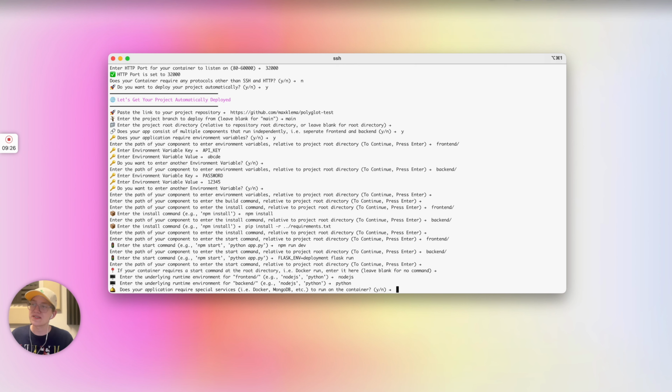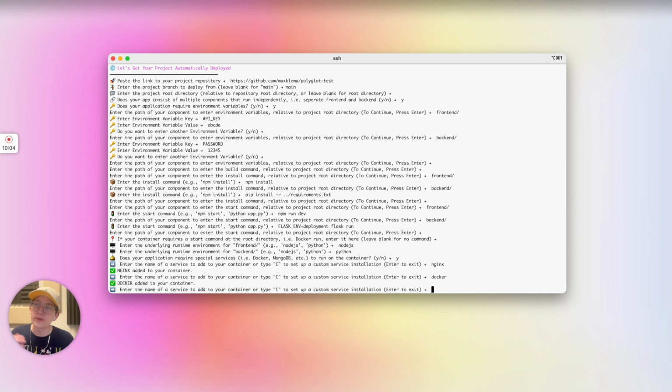Now the service step is actually the same as in the first part of this video. So if you skipped ahead of this part, I recommend going back and watching my explanation on the services part of it. For this application, I don't require any services, but just to show you one more time, let's say I do. So I'm going to type Y, and then I'm just going to enter a few random services that I might need, even though I don't need those in my project. Just to show you again how it works, I'm going to enter those here.